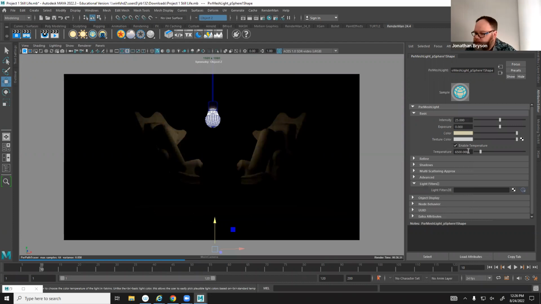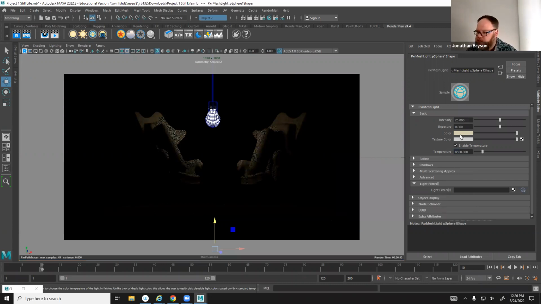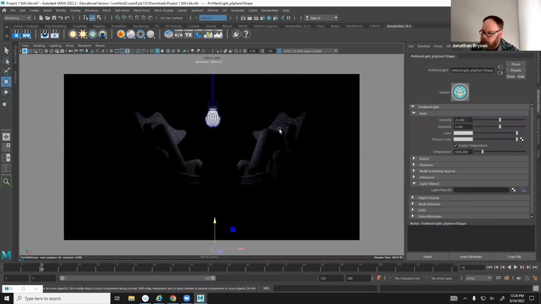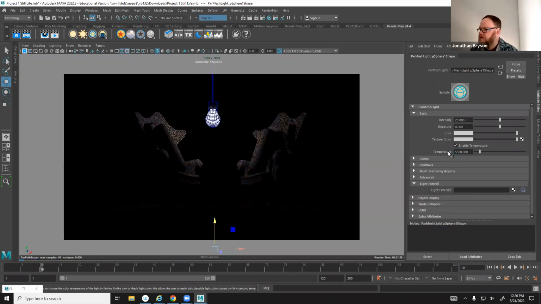So the higher the temperature goes, the bluer it turns. If I have it at 8,500, you'll see it actually gets cooler. And if I lower it to, let's say, 5,500, you'll see it warms it up.